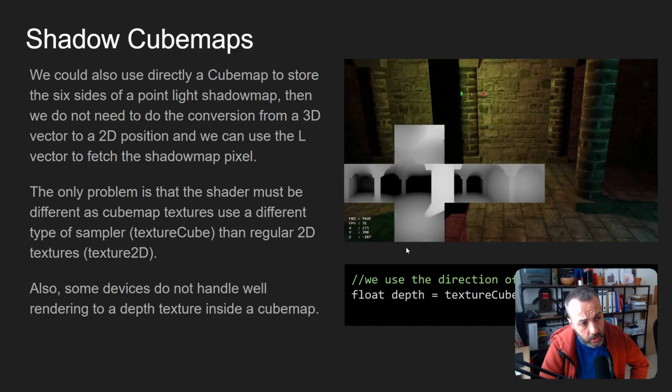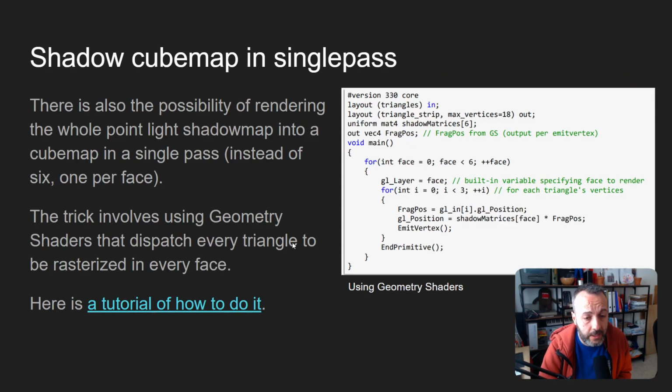By the way, you can render shadow maps to cube maps if you want to. GPUs support rendering inside a cube map. You have to render first one face of the cube map, then the next one, and then you can pass that cube map to the shader like a regular cube map. That's very handy, although accessing the depth in these cases can be a little bit painful. And there is this super trick I never tried, I read it not long ago, where you can use a geometry shader to dispatch every triangle that you render to every face of the cube map. If you do this, you have a simple way of rendering the whole cube map for the point shadows in one render call.